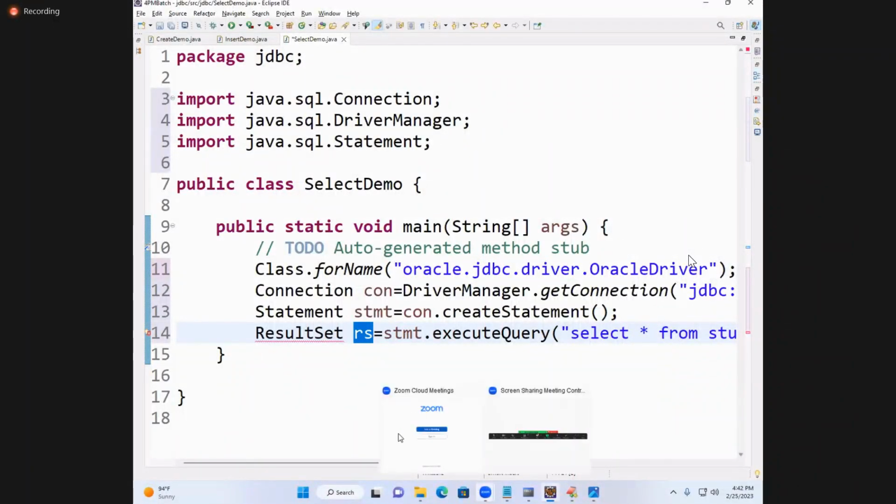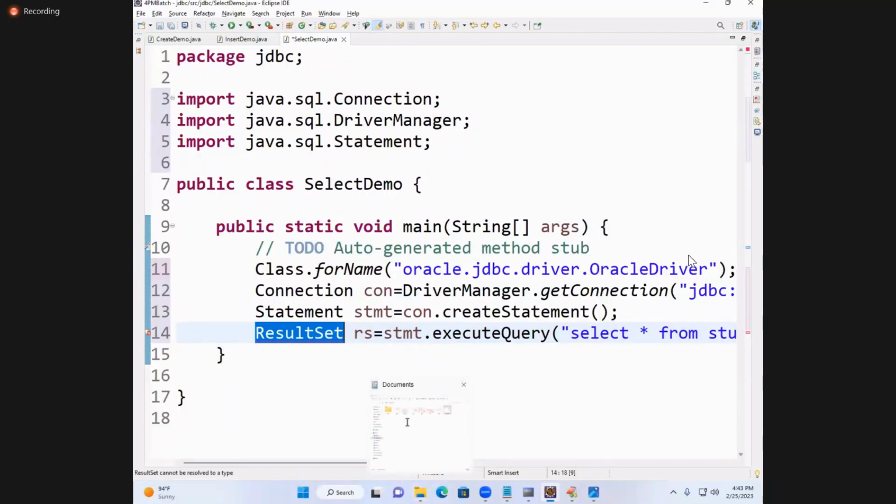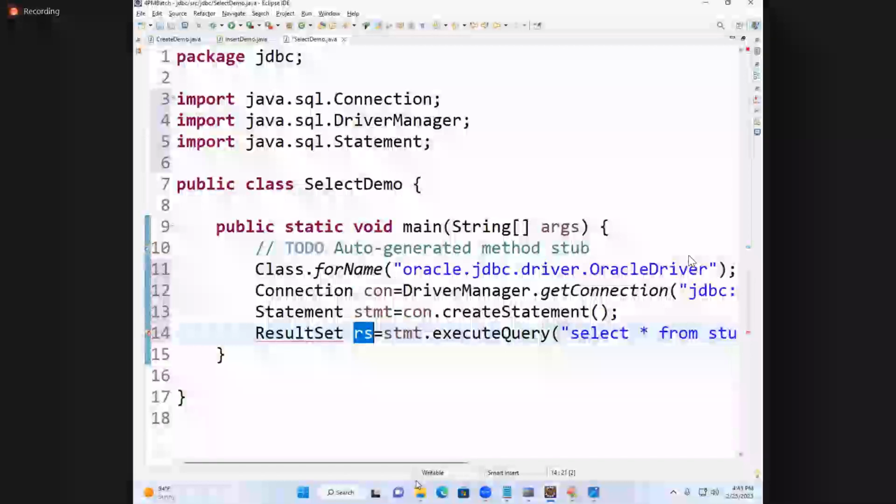But actually here ResultSet is nothing but an interface. It is an interface reference. Can we create an object to an interface? Give me the answer. If your voice is low, it means you are not confident. No. Interfaces cannot be instantiated. Abstract classes also cannot be instantiated. You cannot create an object for an abstract class.